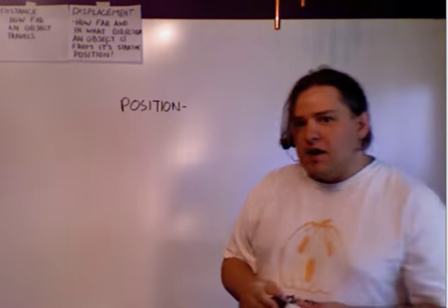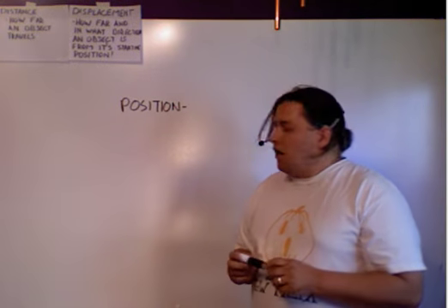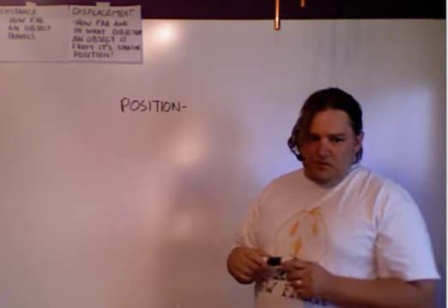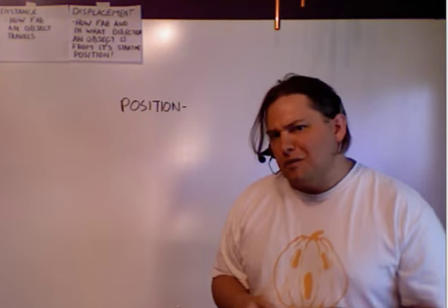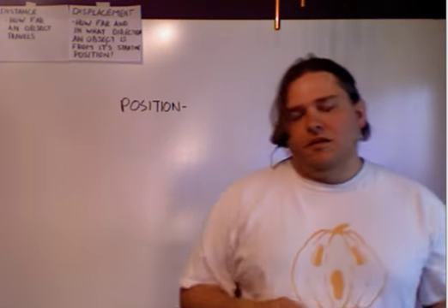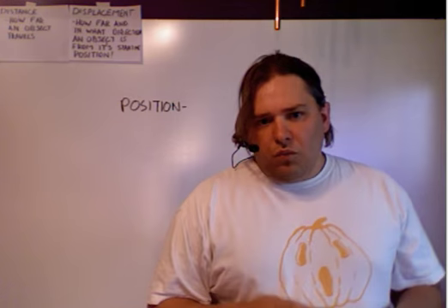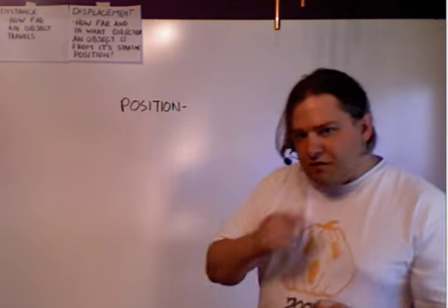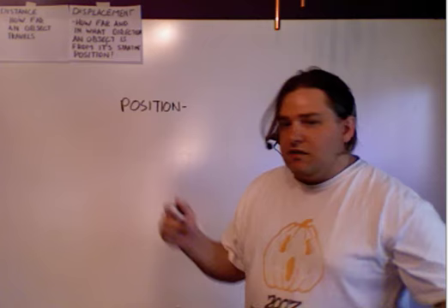The next word we're going to talk about is position. Position turns out to be related to displacement. I actually should say it the other way around. Displacement turns out to be related to position. When we're referring to the position of an object, we have to first define one thing. We have to define the origin.